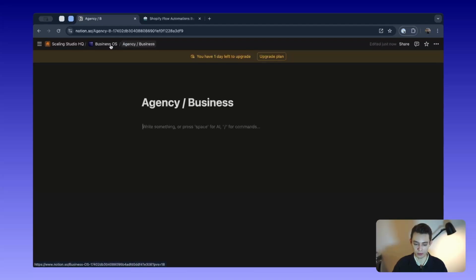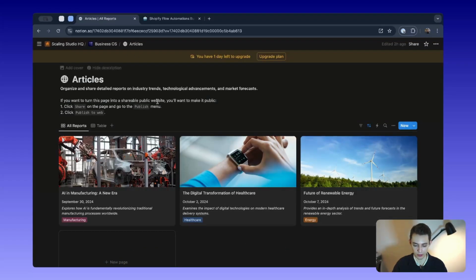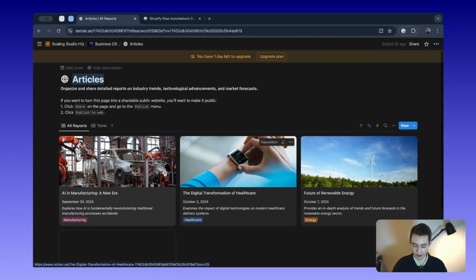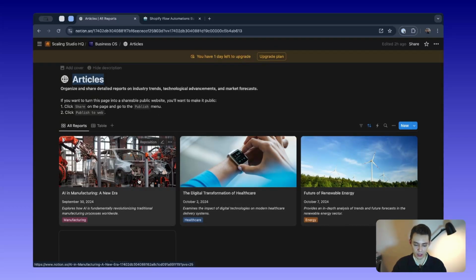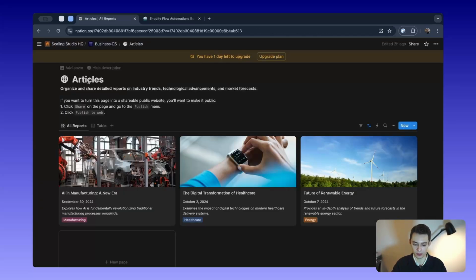Whatever blocks you can use with Notion, you would put them here, and there would be a website for this. So let me show you this one for articles. Let's say you want to have a website just for articles. As you can see here, this is one from Notion themselves, to give you an example, so that everything is already done for you to have a visual idea. But you would have here all the articles, and you could publish page by page. You would write an article just like you write all your articles, and it would be automatically published into the page. They explain here how to do it.